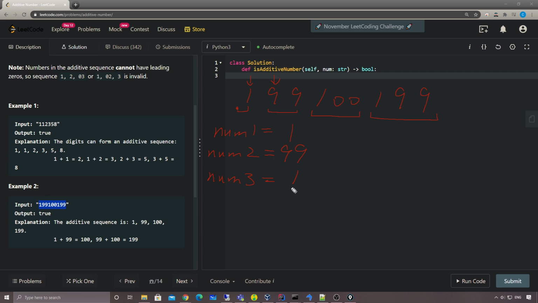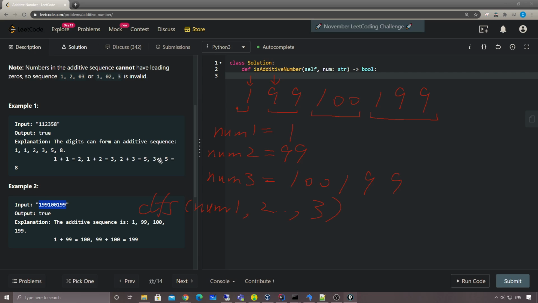In this case, it's going to be 1 0 0 1 9 9. And we're going to have a DFS function here. So we have three numbers here, number 1, number 2, and number 3. This DFS is simply to check, given number 1, number 2, and number 3, whether these three numbers can form an additive sequence.